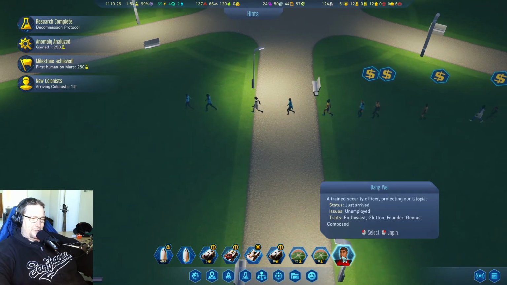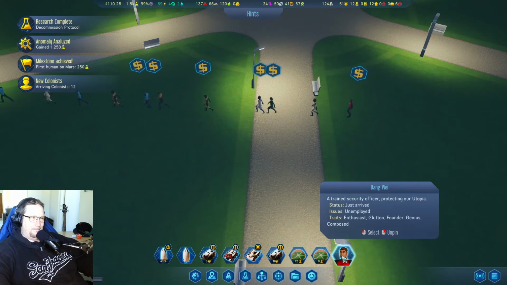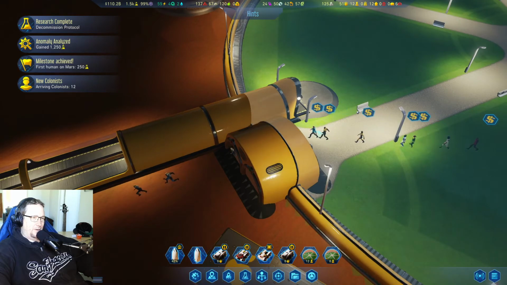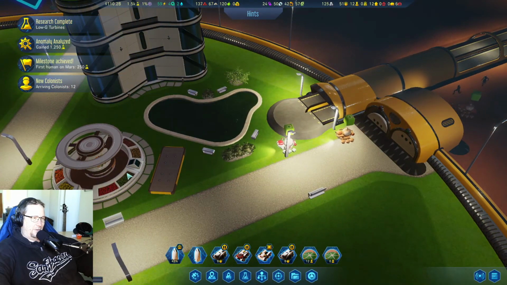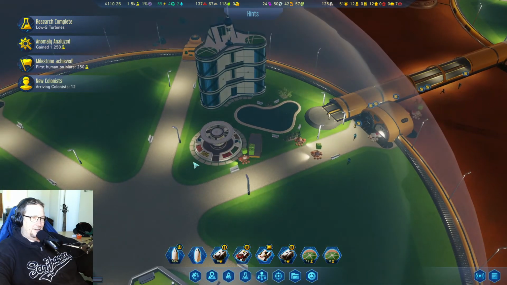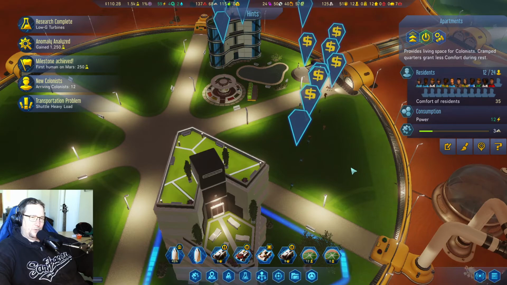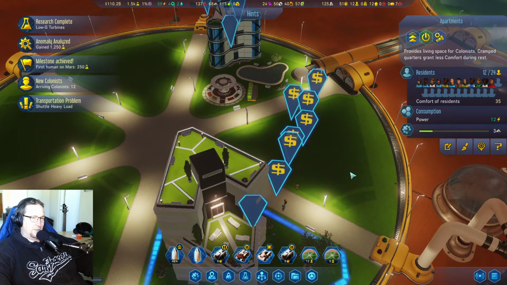Oh, hang on. A trained security officer protecting our utopia. Status just arrived. Issues unemployed. Okay, so we gotta look at getting a job for him. So, why are they going through there? Here comes the food. Okay, so that food's coming to the grocer. Right. Gotcha. Okay. Alrighty. Look at that. 12 of 24. Okay, power consumption, water consumption, O2 consumption is okay.